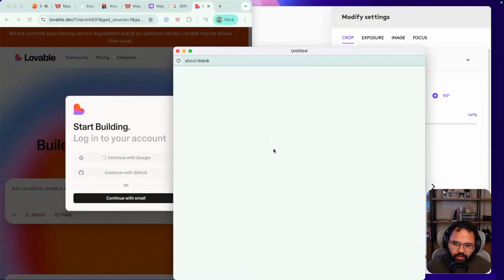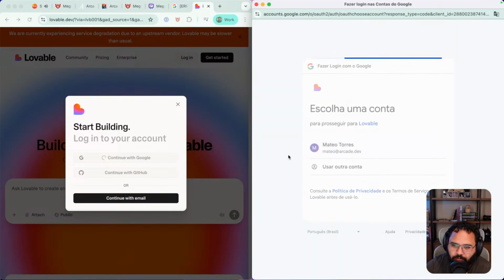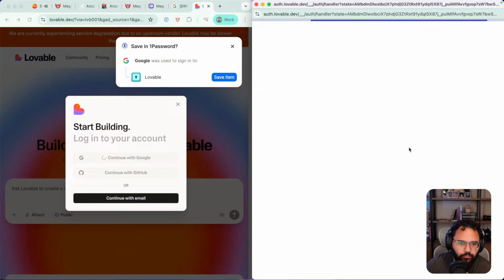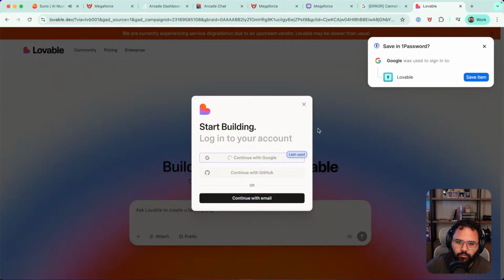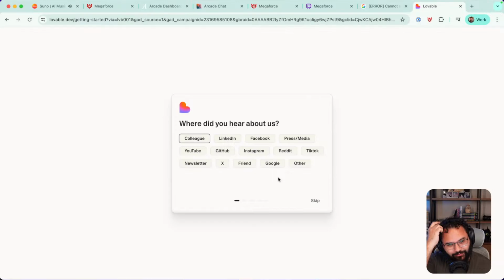I don't even know if I have an account in this, but why don't we create one? I love how they set the cookie for the last use, but I still don't have an account, so it's loading at the same time.